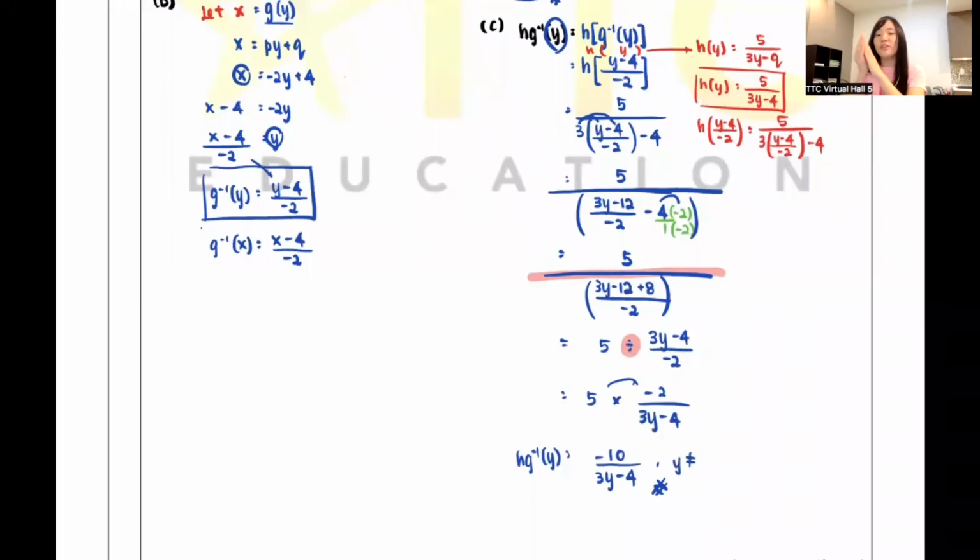This one you will write y not equivalent to... y not equivalent to... Very good, Melvinder. Very good, Yixuan. Very good, Esther. So guys, I repeat, very good, Isra. Negative 4, you write positive 4. Times 3, you write divided by 3. Isn't it y not equivalent to 4 over 3? Why is there a negative? Why do some people get negative one? You see, negative will become positive. So this one times positive, times divide, never positive become negative.